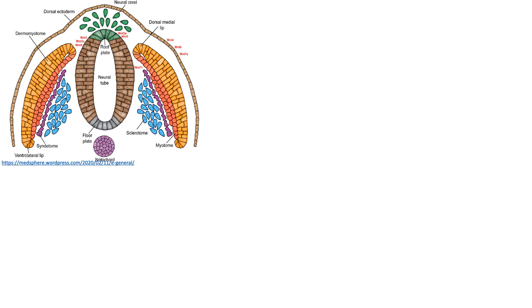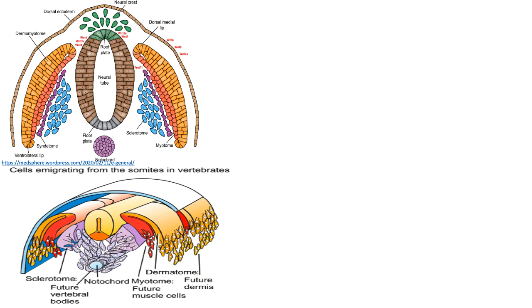So now you can see the cells are in different colors. You can see the sclerotome in blue, and then you can see orange. In dark orange you see the myotome, and in light orange you can also see the dermatome. Alright, so in between the myotome and the sclerotome there is a purple color of cells called the syndetome. The syndetomes are very important because they give rise to a particular part of the transverse process, as we're going to see later in the future.